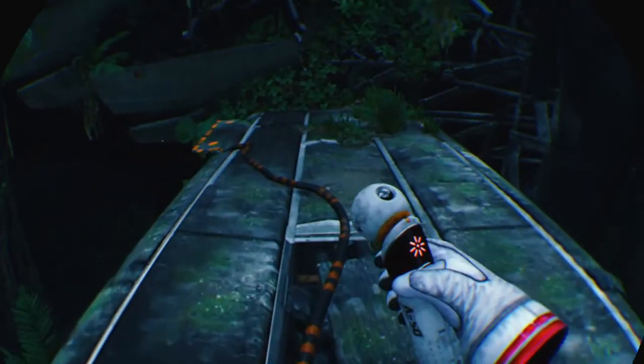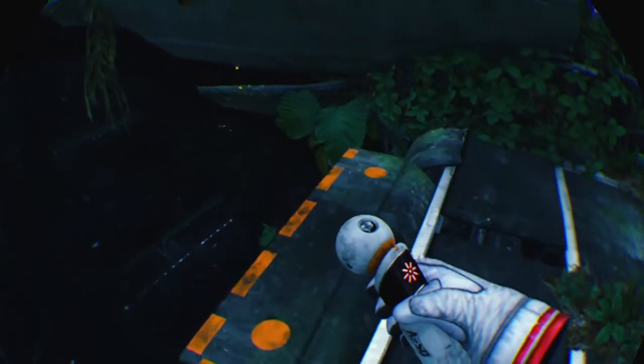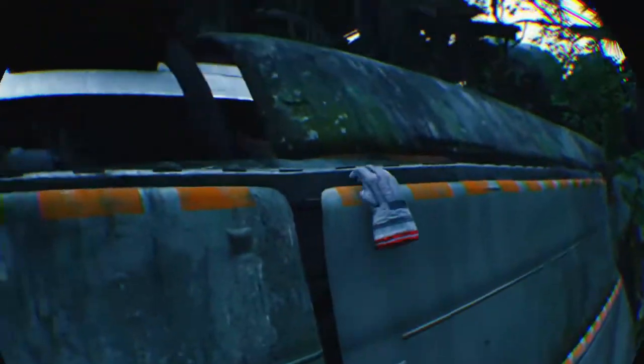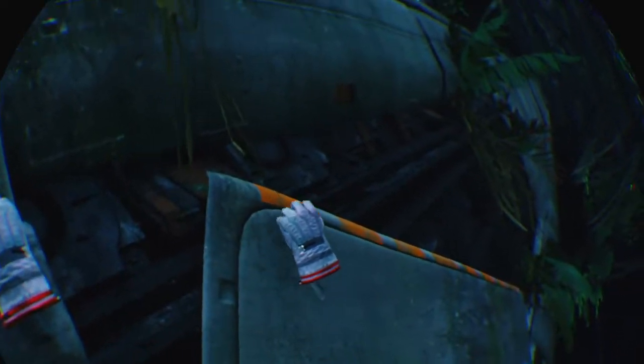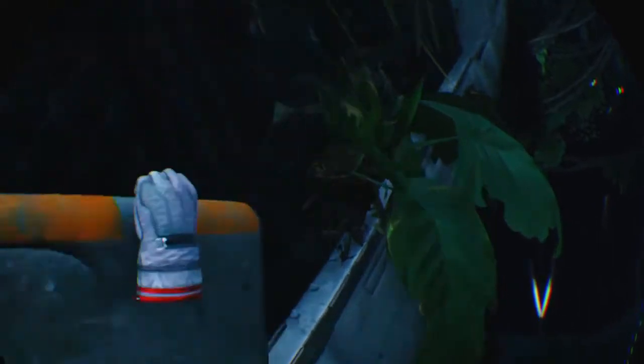Okay, well, I'm going to follow the cable, because the cables I can climb on, usually. Okay, right, so let's gingerly go down here. This does not feel safe. Can I reach that? Yes, I can. Awesome. Ah, you can climb down these cables. Can I? Okay, let's do that then.